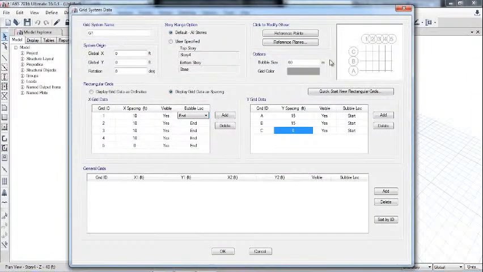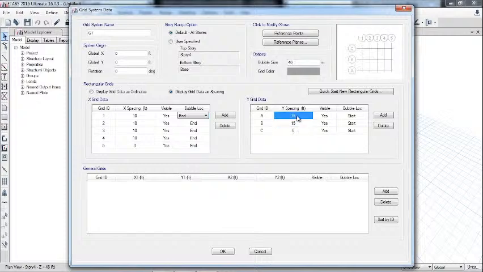Here is the bubble size. You can also adjust the bubble size. For example, I am making it small. This is 14 inch. You can adjust according to your requirement or your visibility. In the display, here are the x coordinate and y coordinate.